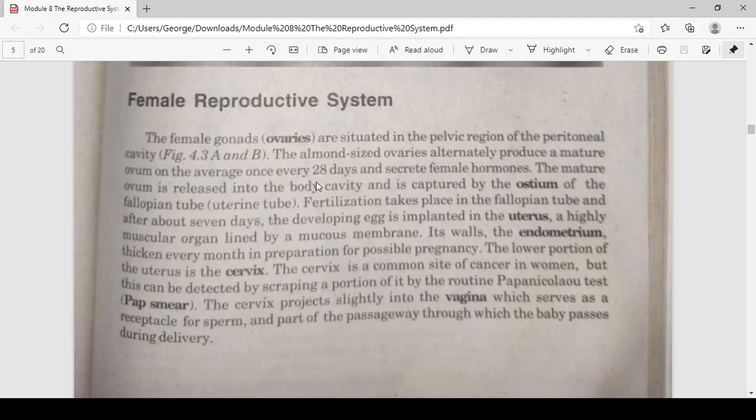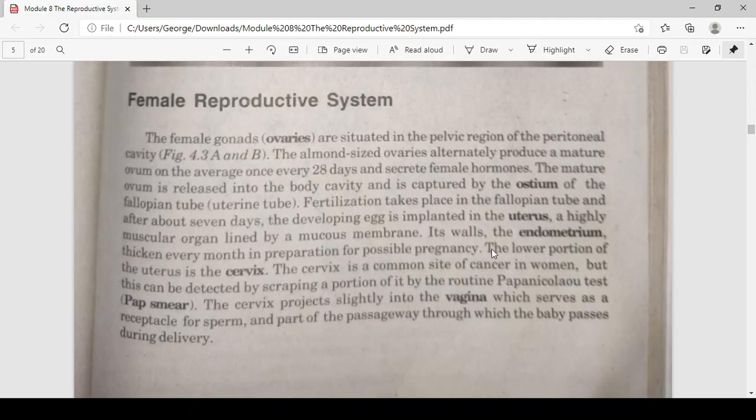Kids, every 28 days, you have your new ovum. Ovum or ova. You excrete the old ovum and have a new one every period, because you lose the old ovum and replace it with a new ovum. That is why your menstrual period occurs.